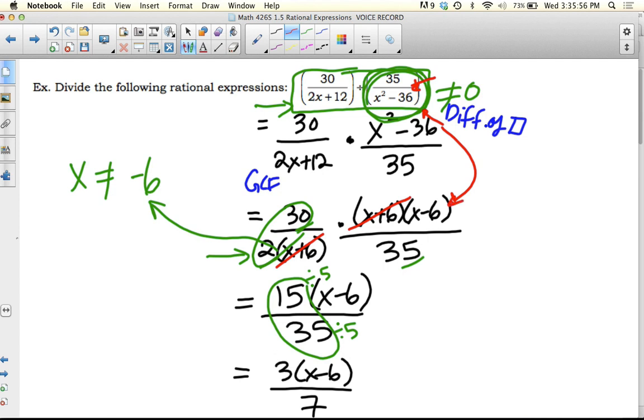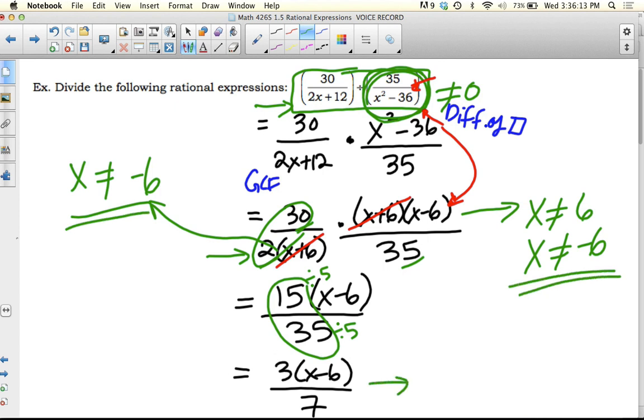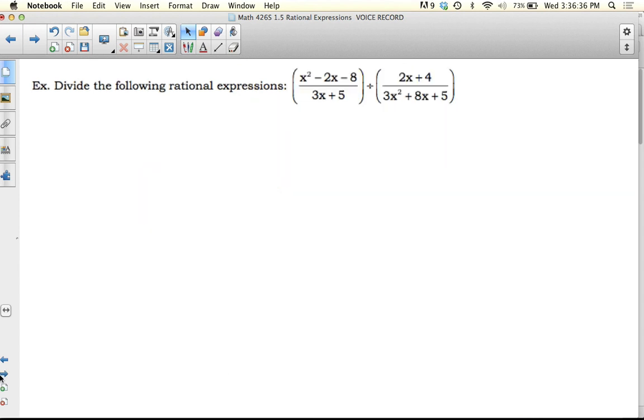So from there, we're also going to get restrictions. So from there, we see that x cannot equal 6 or x cannot equal negative 6 as well. Okay, so there are three, actually, this is the same restriction over here. So in the end, I can just say that x cannot equal plus or minus 6. Okay, if that was a little bit confusing for you, don't worry, come and see me and I'll talk through that with you again. But we'll be going through some more examples just in a minute here, and hopefully you'll understand the idea about restrictions with division.